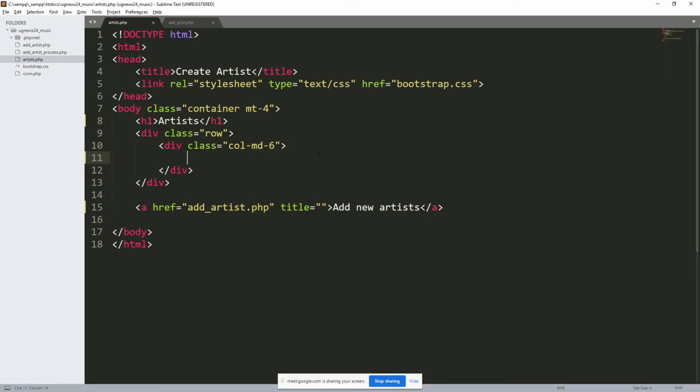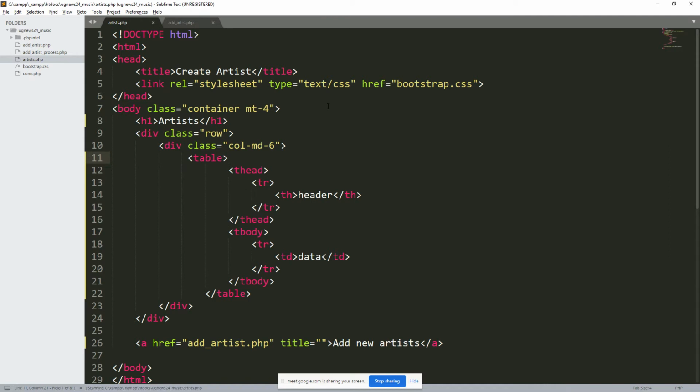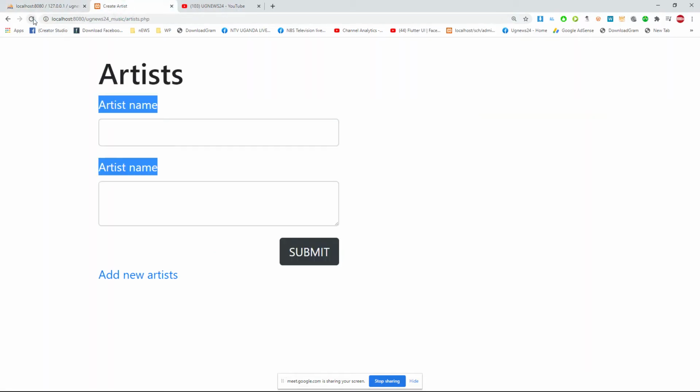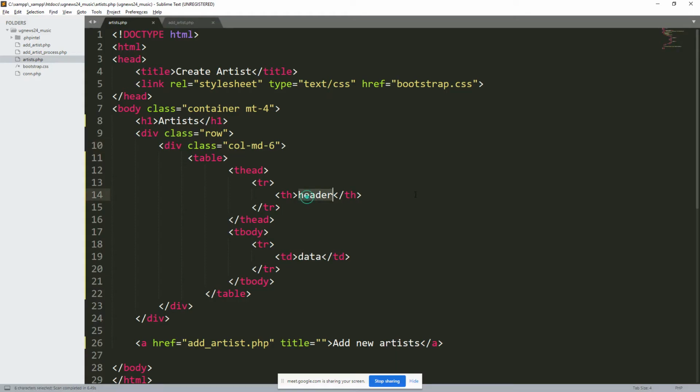To do that, I'm going to simply put here a table. I'll call this artist. Remember, I've removed the other form, so if I come and refresh, you see we'll have this table.